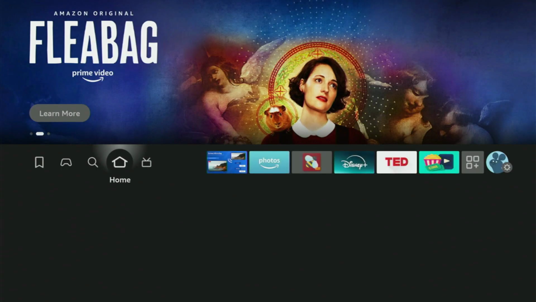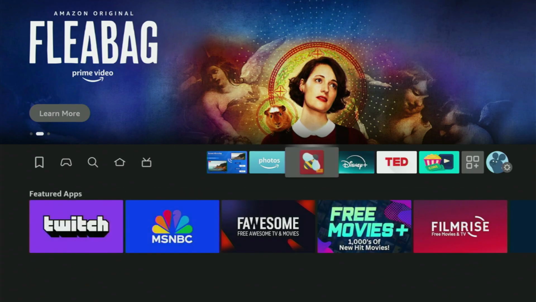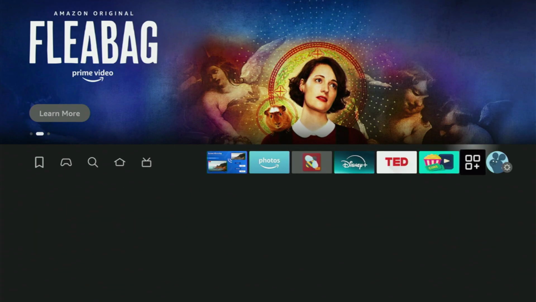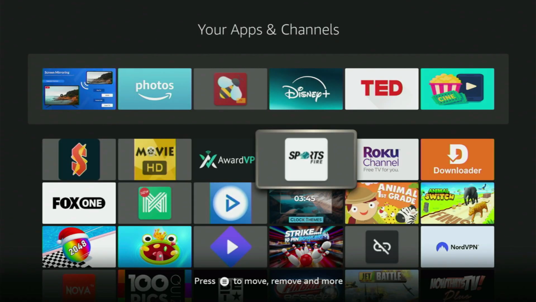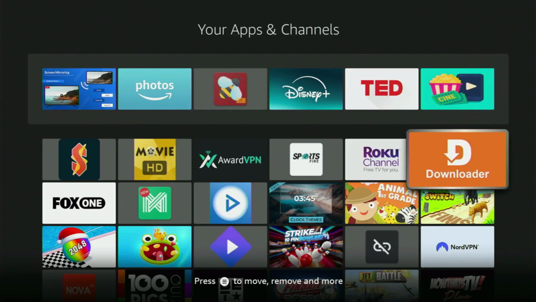And without any further ado, the first step you gotta take is of course getting the app called Downloader to your Fire Stick. So if you already have the Downloader on your device and it is properly set up, then you could actually skip this step. But if you don't have the Downloader yet, or you are unsure if it is set up correctly, then of course just follow me.